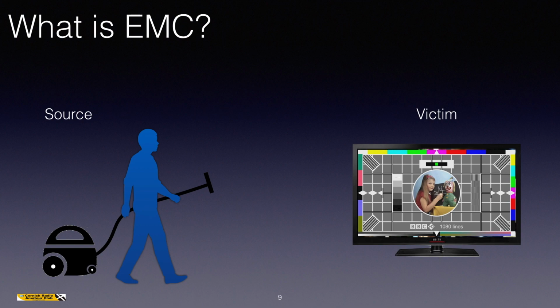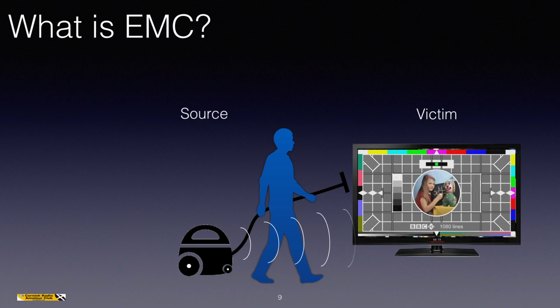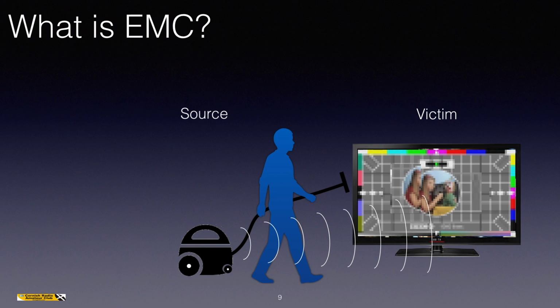But then we find that when the man with the hoover moves more closely, the field causes the television to pixelate, and this is interference. Now, we don't come across this very often because there is an EU EMC framework and directive, and retail consumer items sold have to be EMC compliant. So this situation should not occur.